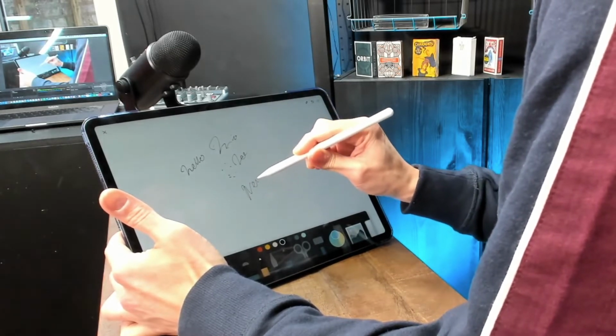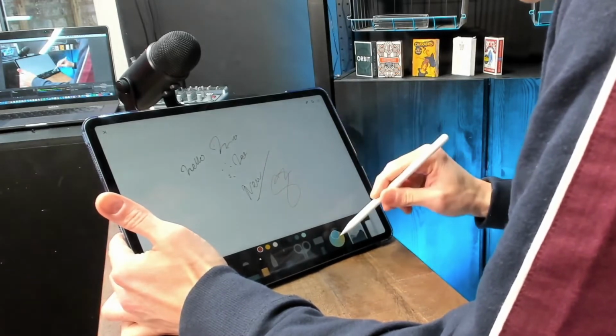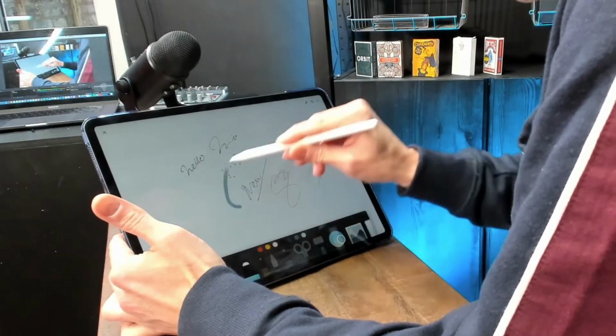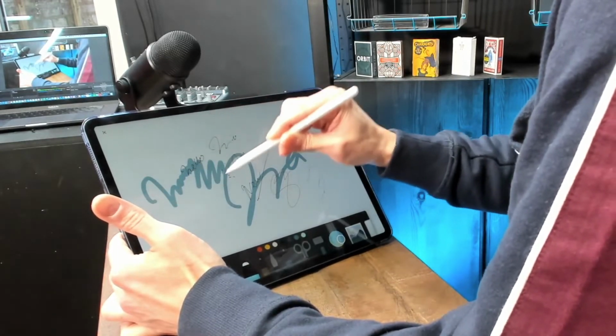So, new, boom. Now if you want to change, you can change the colour of things like this. It's just so much better for choosing the different types of colours you want, for moving around the screen. It just works so beautifully. So there we go. That is the Apple Pencil.